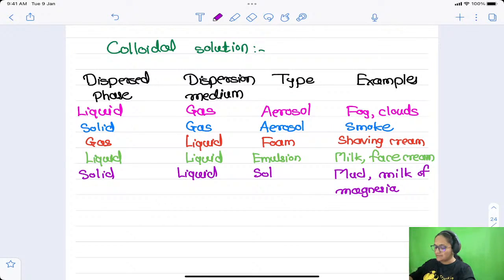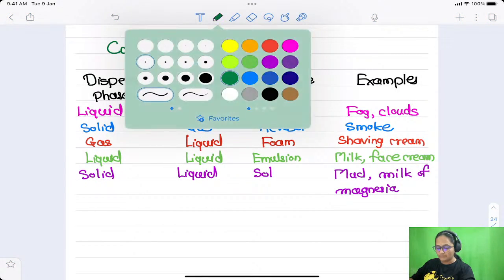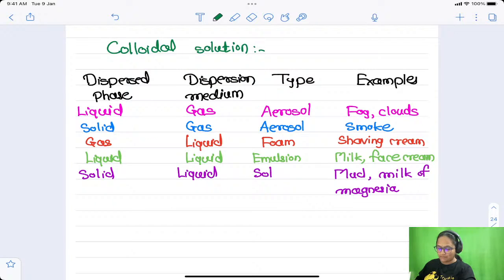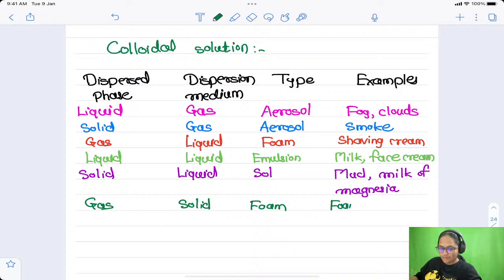The next type, in which the dispersed phase is gas and medium is solid, is also called foam. Examples are foam, rubber and sponge.